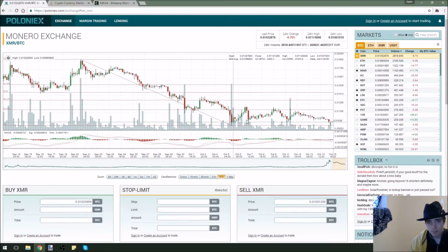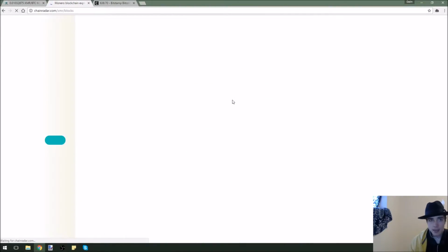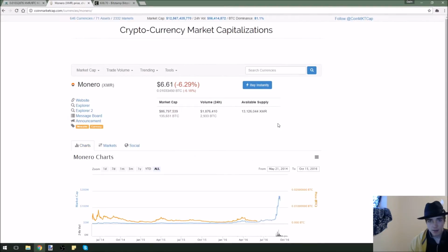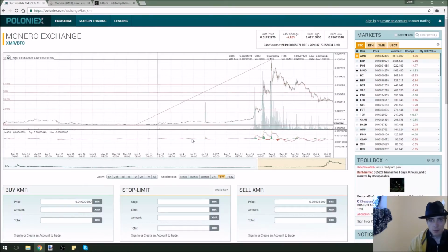So basically what I'm waiting for XMR to do is if it breaks below its lowest low, which is 0.00993, then I would say that XMR may come test its 23% level due to the factor of XMR mining. Tons of people have been mining XMR recently, and due to that we have a significant increase in inflation, and whenever there's inflation in a currency, it's going to lose some of its value. It also just hit the highest point it's ever hit in its existence, so it's only natural that it would come test some support levels pretty hard.